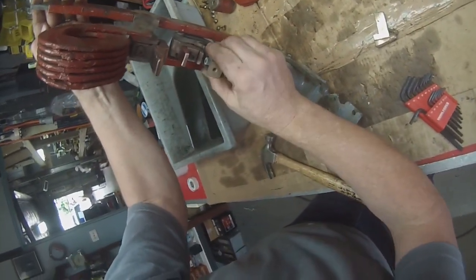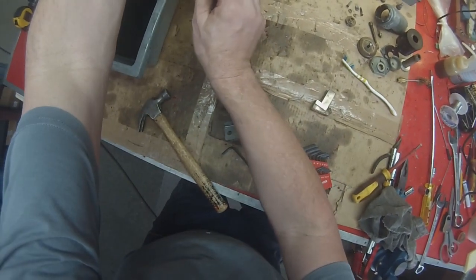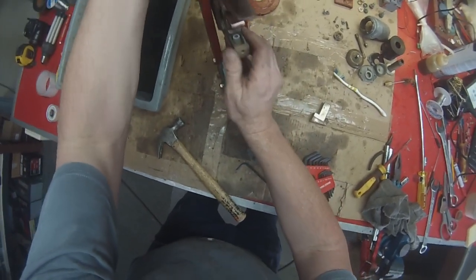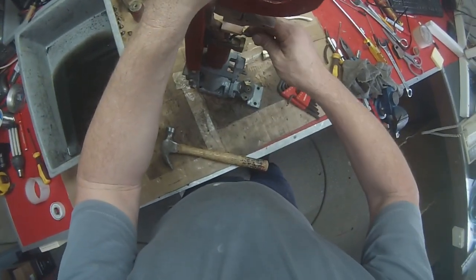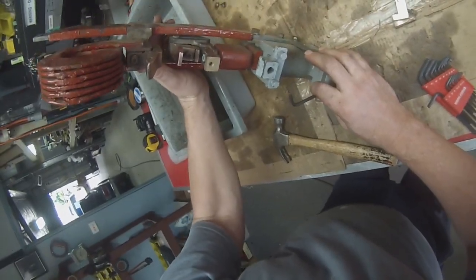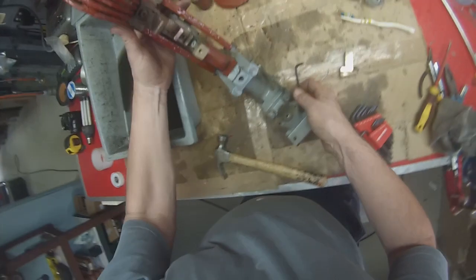That's not too bad at all. It's actually more or less right in the middle now. That's probably enough. So I think we'll just do that back up. It's looking a lot better now than it was before. It was almost scraping there.